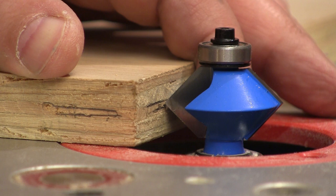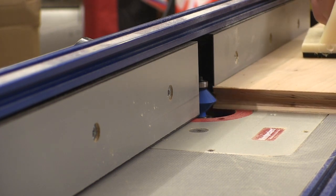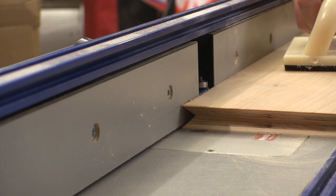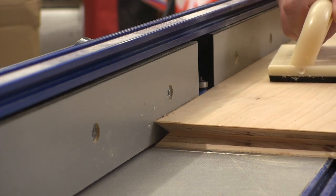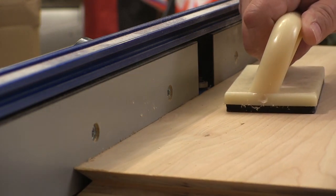You still want to make a test cut to confirm it, but you can get right on the money this way. And then we can cut the V-groove into plywood. This bit from Rockler cuts very well, but you don't want to force a cut like this because we're removing a lot of material. Just take your time and let the bit do the work.